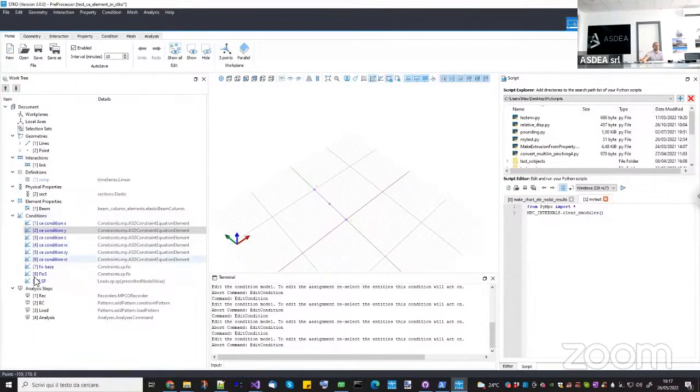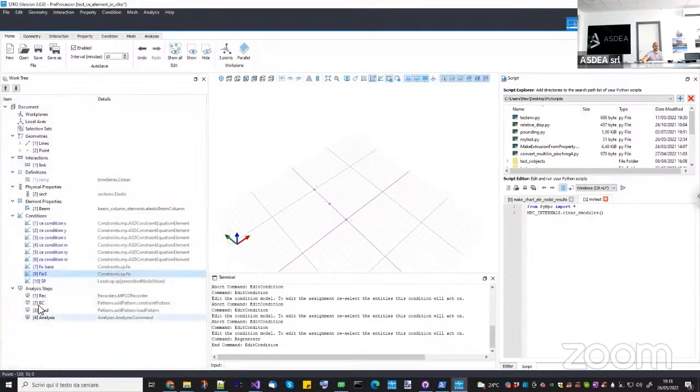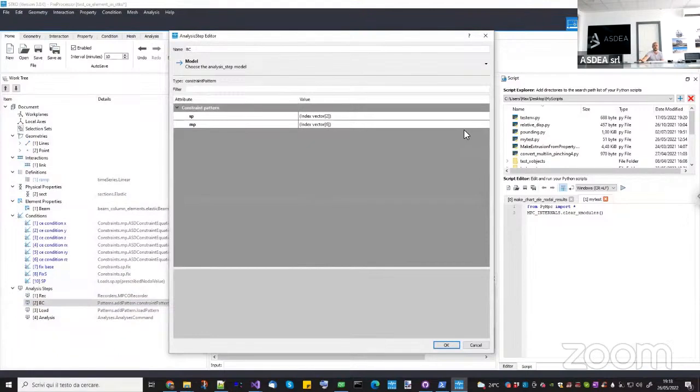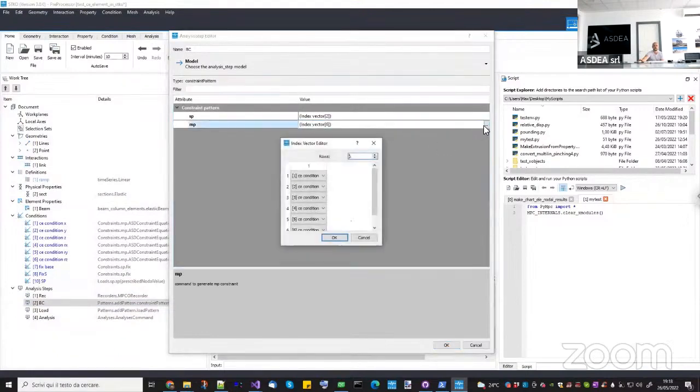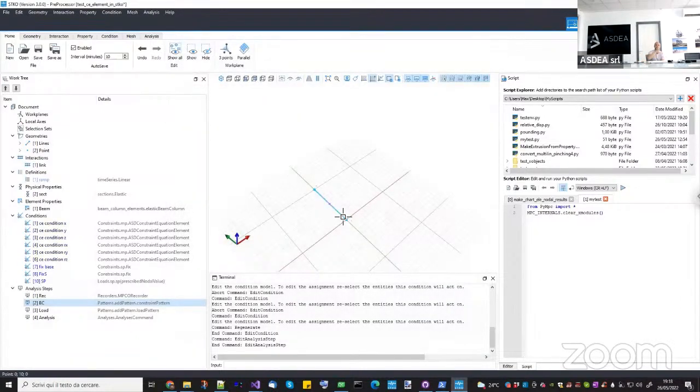Now, just to make sure, for example, if I don't use them, let me just fix this node. So I fix this node in the middle, and I don't use any of these constraints, okay? So what you will see is a beam moving, and this node in the middle will stay at its own place, okay? So let's run it.